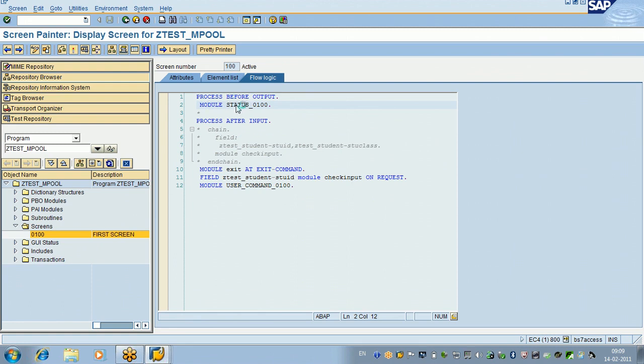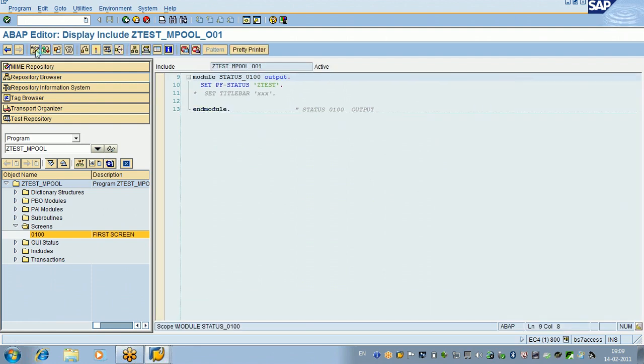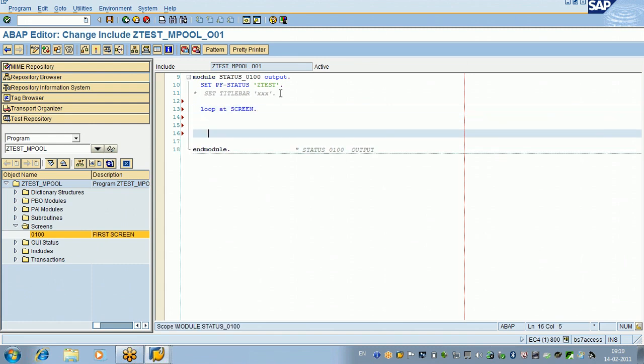Do you remember we did something like LOOP AT SCREEN in the normal reporting, at selection screen output? In that we did loop at screen. So the same thing we'll do in PBO now.